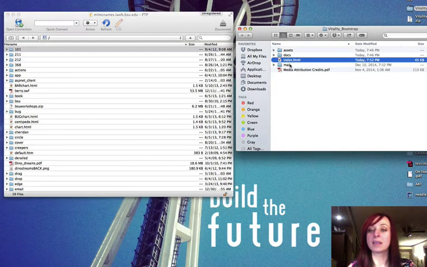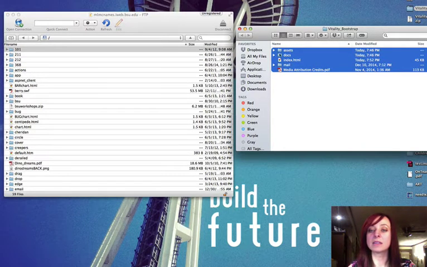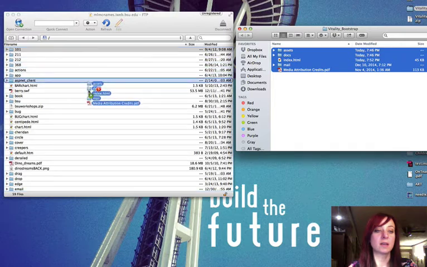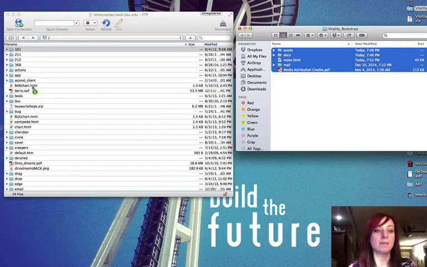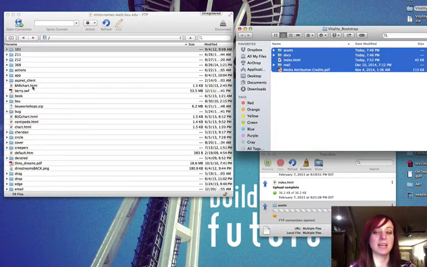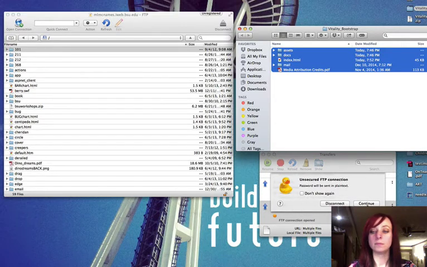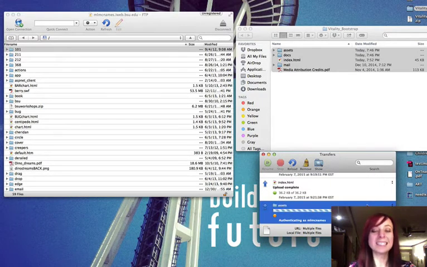You're going to take these elements that you've now saved and messed with, and you're going to drag them into your iWeb. And I'm going to make sure it doesn't end up in any folders. Okay, so it's going to take a while to copy over. It's not going to be instantaneous. It depends on your internet connection, how long this takes. But I would say give yourself at least an hour to copy it over.